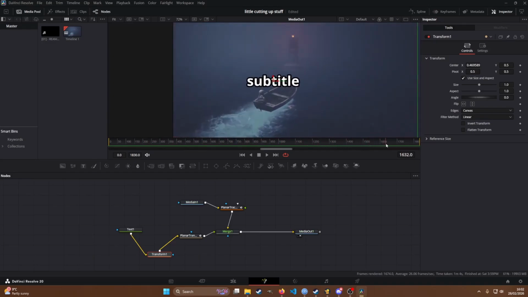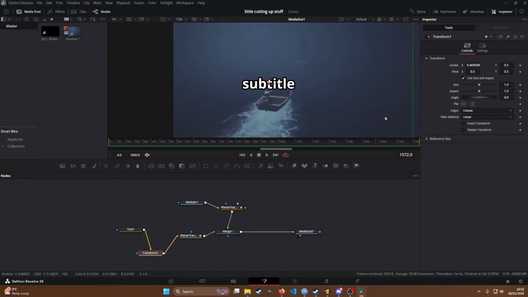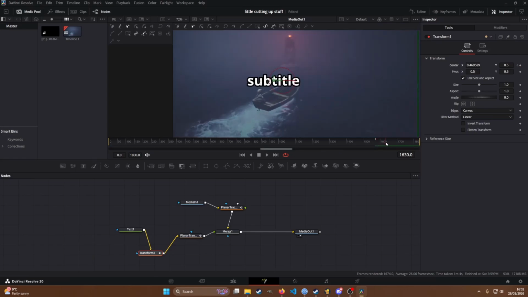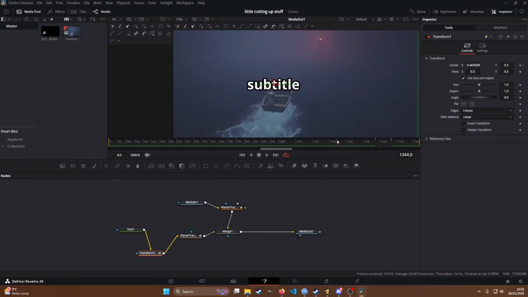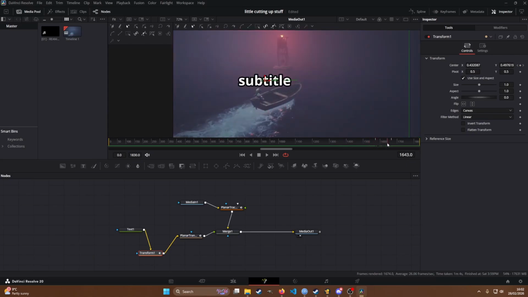And there might be a few bits where it goes off, like there. But the way we're going to fix that is we come to my transform tab, and then I'm just going to pop a keyframe in there, and then move over to where it comes off, and then put it back on. And then that should mostly fix it. If it still looks dodgy, you can just sort of manually do it a little bit.